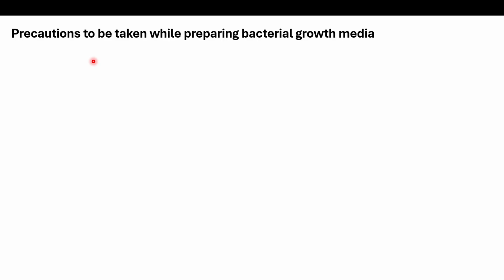And then there are other things to be used during culture. There are pipette tips, micro tips, tubes or any other culture tubes, or even these glass flasks and glassware, which are all kept in ovens that reach up to 70 to 80 degrees Celsius for dry sterilization. So these are the two types of sterilization techniques that have to be done while preparing any kind of growth medium, specifically bacterial growth media.